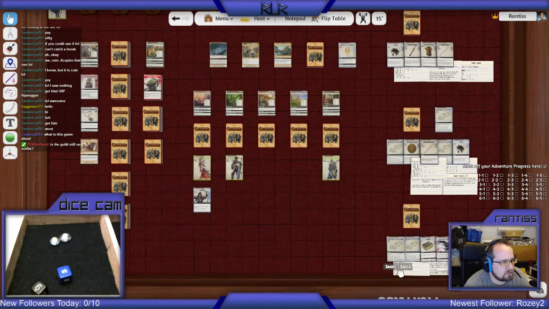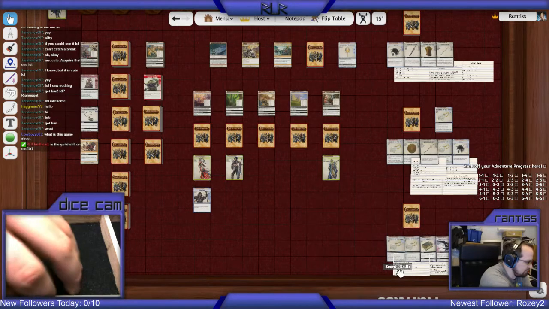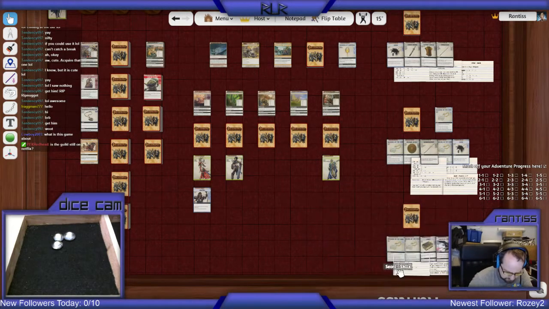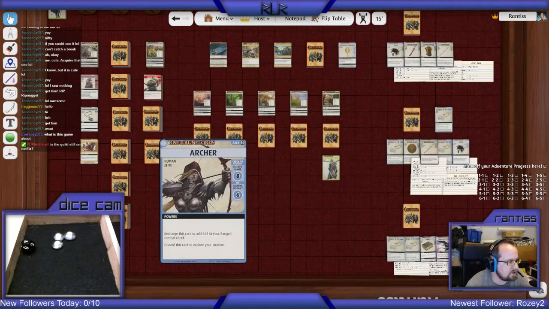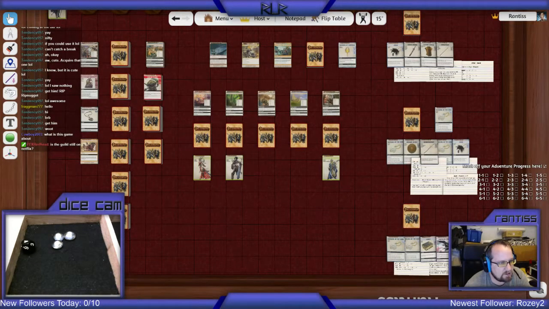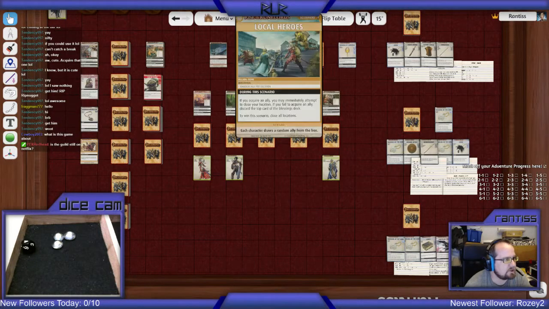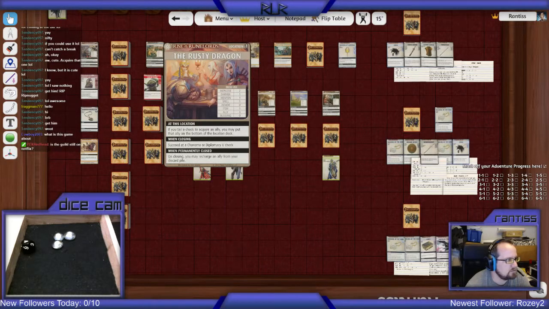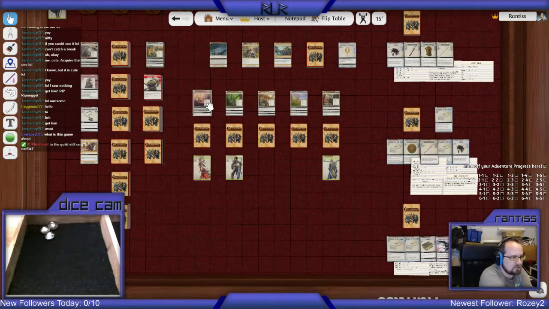Archer, charisma 6, d12, plus 3. Do you have a motion? No. Not right now. Got it! 4 plus 3 is 7. Okay, so we acquired an ally, which means we can attempt to close the location. Which for here is a charisma or diplomacy 6 check.